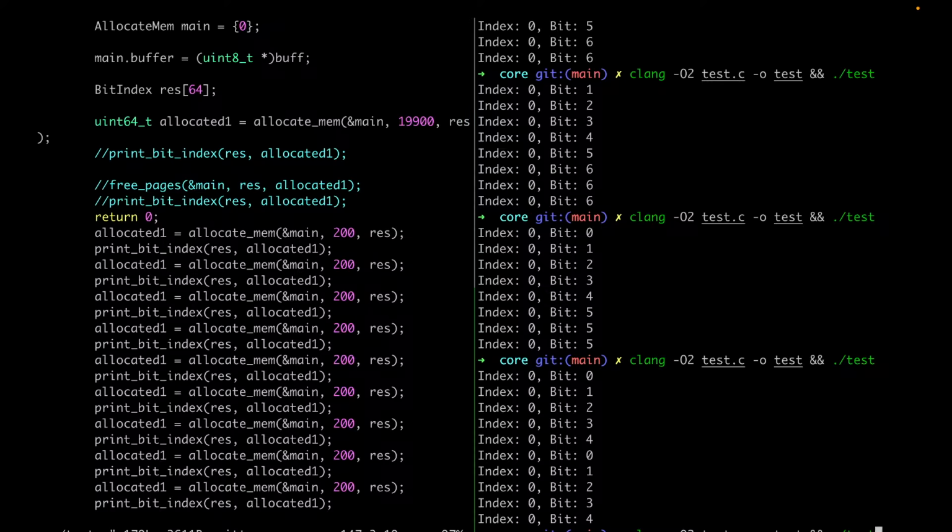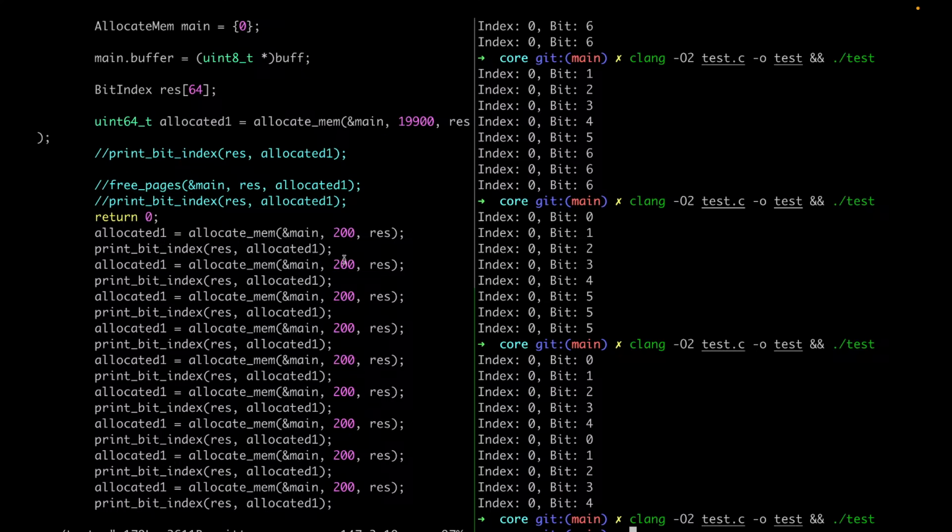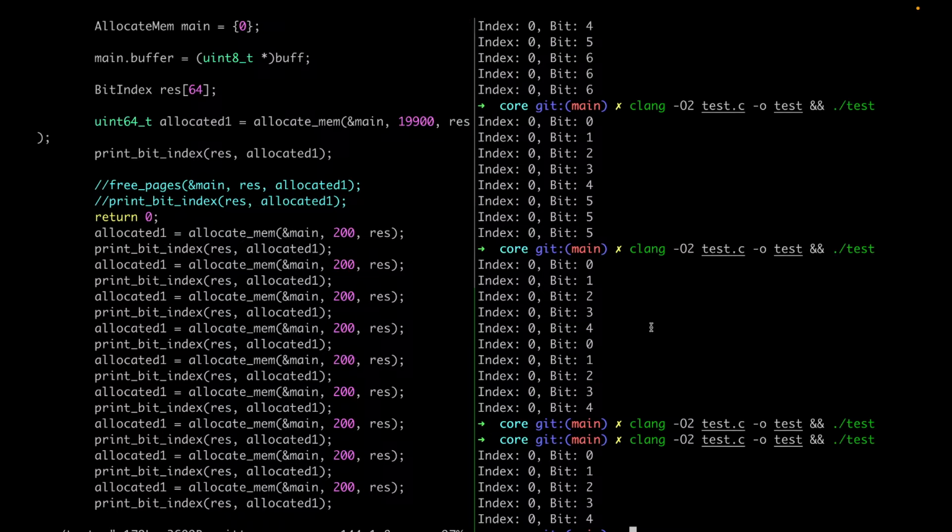We don't know what is printing actually. So it should not print anything. That's fine. Now we'll just print the first one. Okay, that is printing that. Now we have to free those.